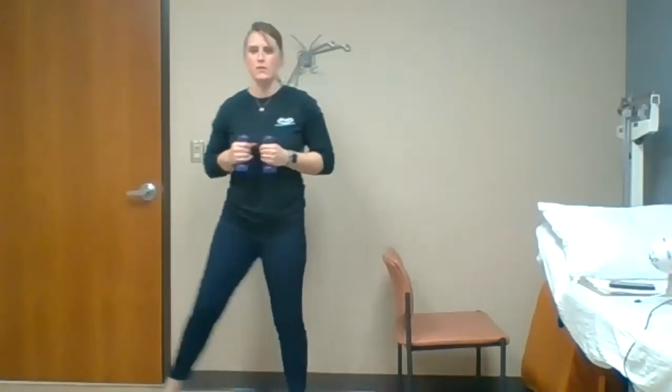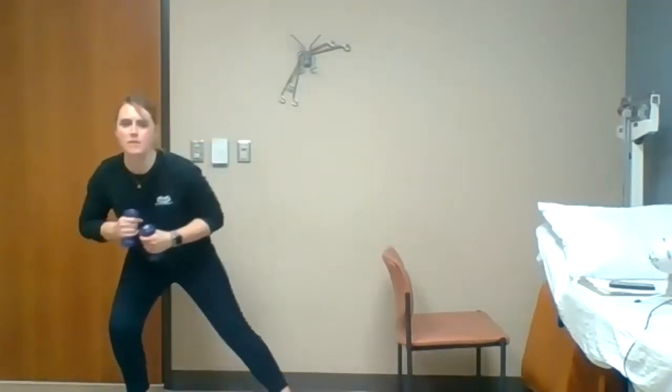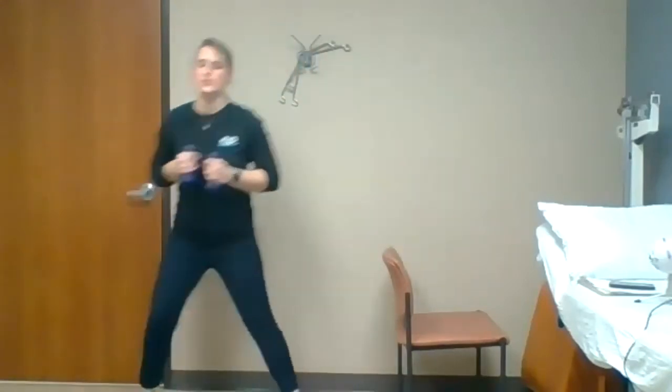Keeping your chest tall and add a little bit of that chin tuck that we practiced. Nice job, everybody. One leg bends, one leg stays long. Twenty seconds left. Keep it up. Keep your posture tall. Five, four, three, two, and one.